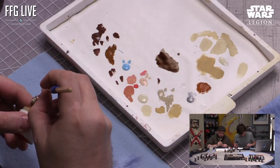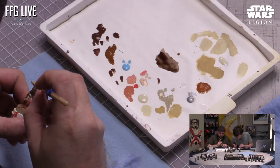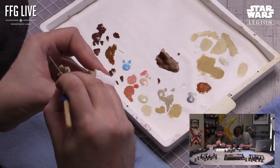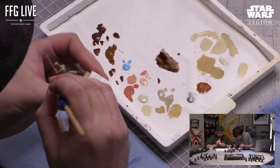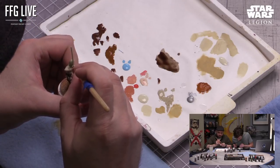And I do like these paints. They cover pretty well. They're nice and thin, they come out of the bottle, and they don't really need to be thinned too much, but the coverage is nice. Which is always a characteristic I'm looking for with paints. I don't want to spend a lot of time doing tons and tons of layers. Invariably you have to put a couple down, but if you have to do 4 or 5 layers, you're spending a lot of time rehashing old ground.